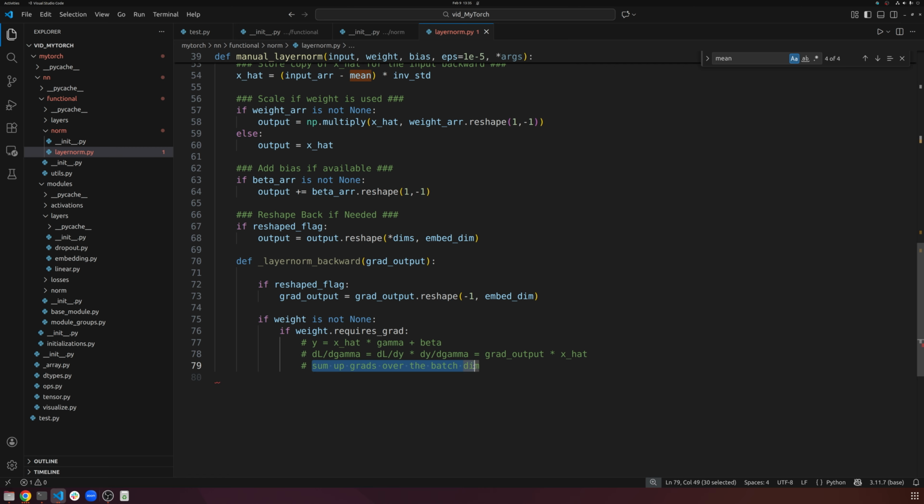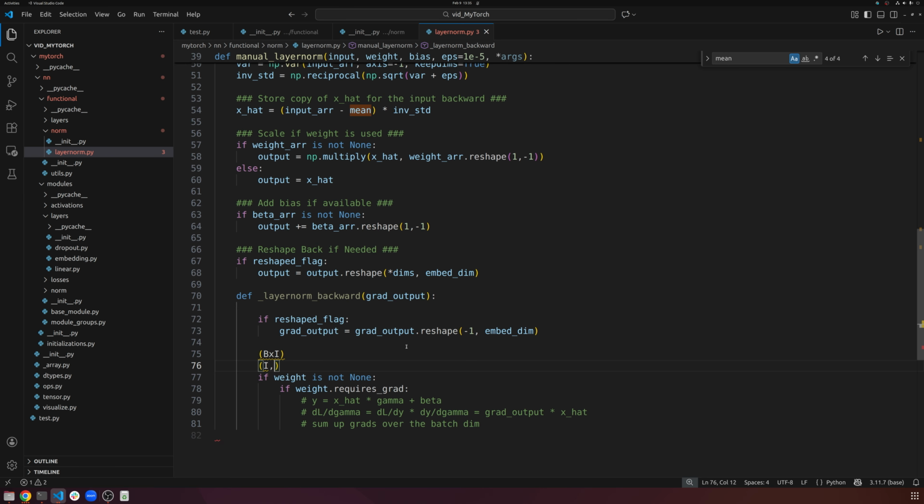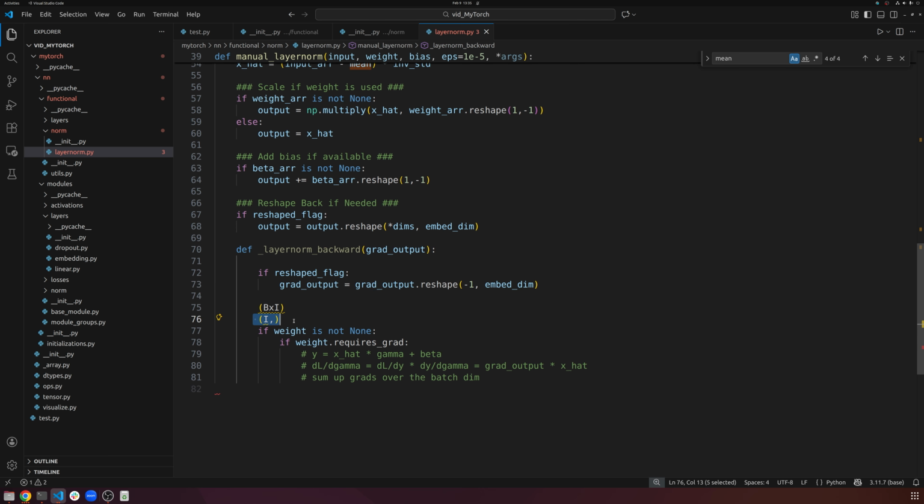And then we just sum up the gradients over the batch dimension, because x hat has a batch dimension, but this gamma was broadcasted. Remember, gamma is a vector of length I, while we have a batch by I, which means gamma was broadcasted over all of the samples in the batch. Because it contributed to everything in the forward pass, we need to accumulate all those contributions in the backward pass.